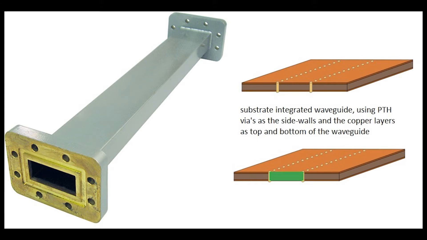And then on the right are two different views of a printed circuit board made into SIW, substrate integrated waveguide, which is basically a rectangular waveguide. So the top and bottom of the waveguide is actually the copper planes. So this is a two copper layer circuit.